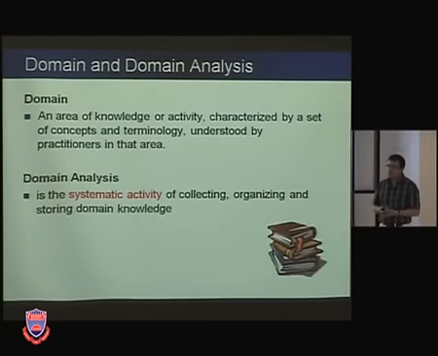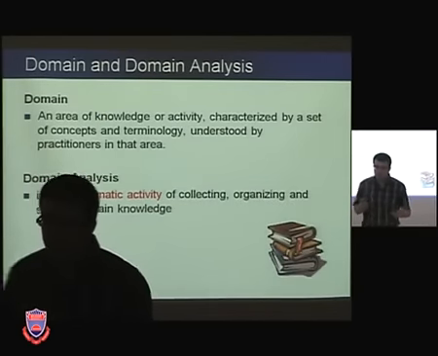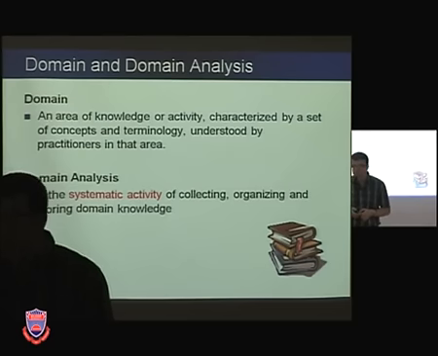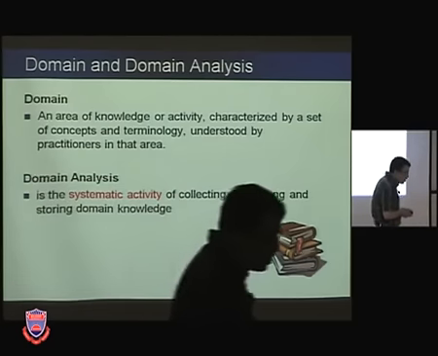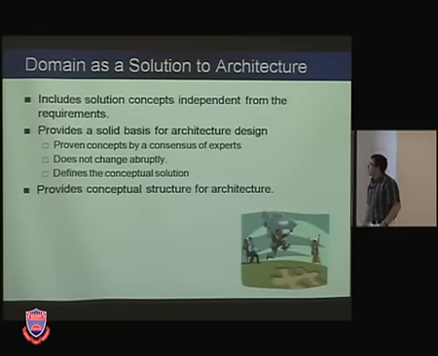In software architecture design, we do domain analysis to identify domain concepts, so that we can map these to software architecture. And the key idea was here, the domain is stable. So if our architecture is based on the stable solution domain, then the architecture itself will also be stable. So that was this story. So it includes solution concepts and provides a solid basis. We have discussed this actually last week.